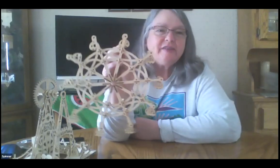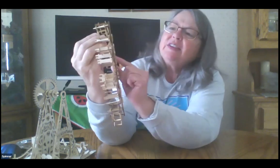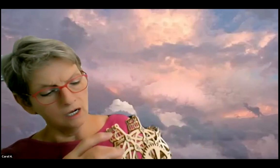So Carol, when you look at the outside of your wheel, and now I'm worried I don't have those little cross pieces pushed in far enough. Do yours come all the way to the edge of the wood on the outside? Well, there's the piece that's in the middle here that's got U-shaped ends, and then there's those little T-shaped fasteners. The T-shaped fasteners are built so that the cross part of the T, the top of the T, sticks out about 1/8 of an inch from the edge of the Ferris wheel itself, and it's supposed to. So it should be sticking out a little bit.